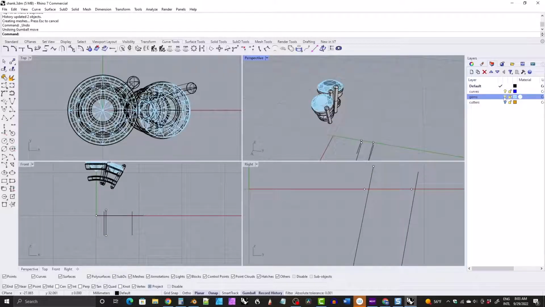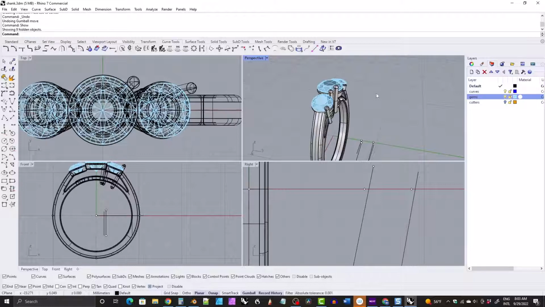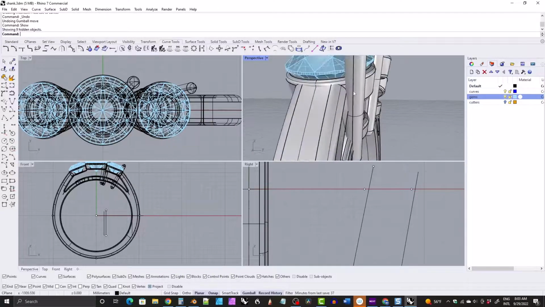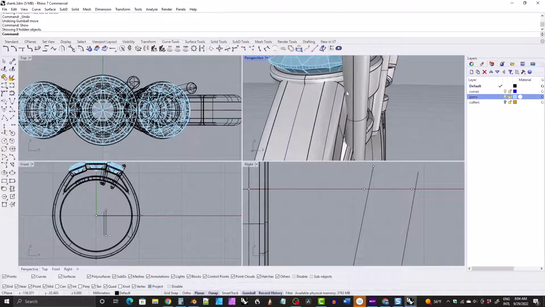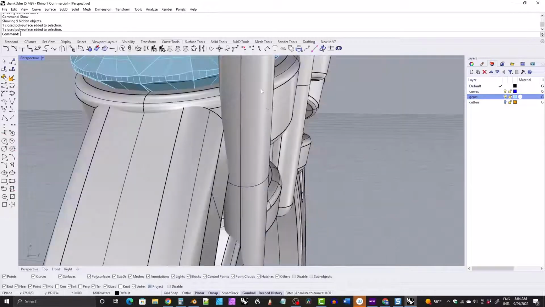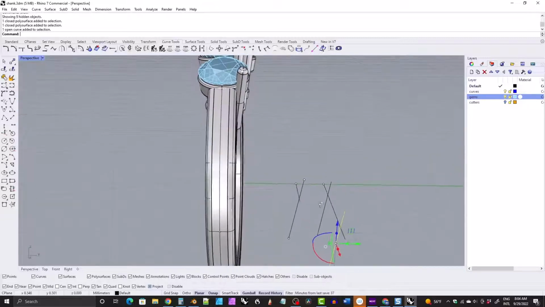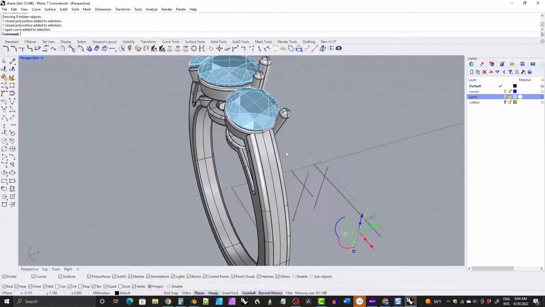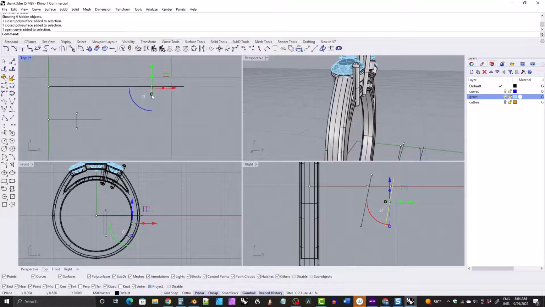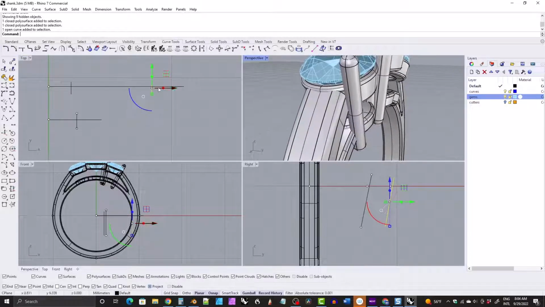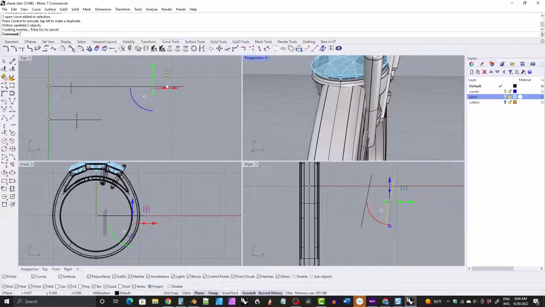All right, let's bring back not only our gems, but also our shank by typing show. And now we want to work on this prong here. We want there to be some overlap, a little bit of intersection between this prong and the shank. I want a little bit more than that. So what we're going to do is move this line a little bit here. I'll work in the top view over here so I can watch and move in the top view. We probably want to move it a little bit further this way, maybe a little bit more. Yeah, that's probably good right there.